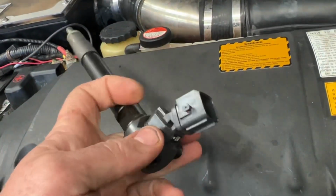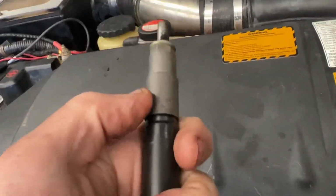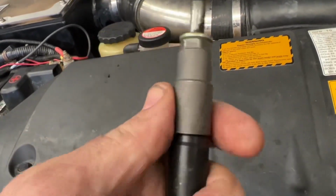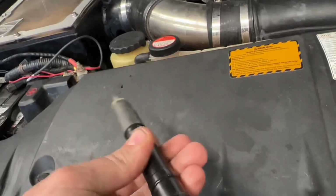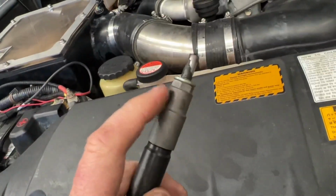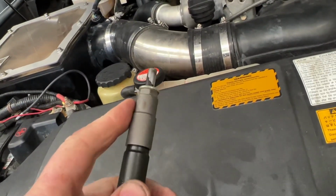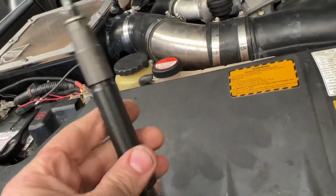So I'll go grab his injectors to show you what they look like and what we do to make them plus 30s. So this isn't out of Alanna's car. These are actually, I'm pretty sure, out of my Hilux. But basically what we do is we take these caps off here. You can unscrew these, and we put a bigger cap on with a bigger nozzle in the end here. So then that converts it to a plus 30. So the injector housing itself is exactly the same. The nozzle just changes to whatever you want it to be, 30, 40, 50, 60, 100s, whatever they are. It's all the nozzle. Your injectors are the same.